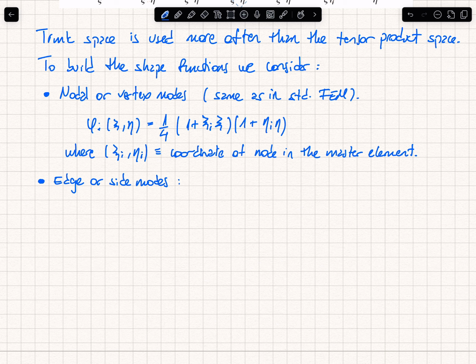So, contrary to the 1D case, where all the shape functions were basically 0 at the location of the nodes, now there are functions that are going to link between elements that are going to be non-zero at the edges. So these are called the edge modes. You can think of this mode as non-zero on this edge, but 0 on all other edges. This is to ensure continuity. We have to talk about that a little bit because it is not straightforward to ensure continuity, and we're going to see why in a minute, okay?